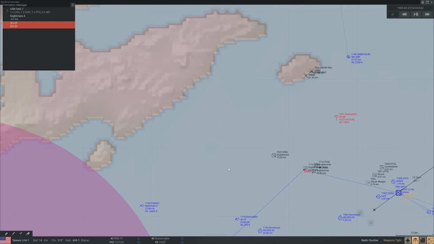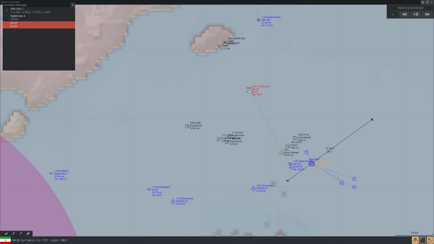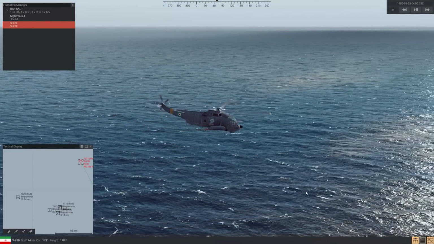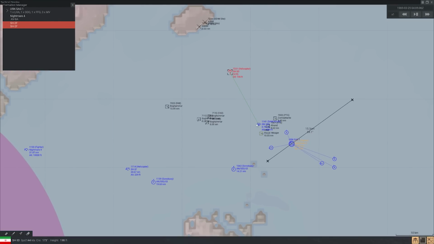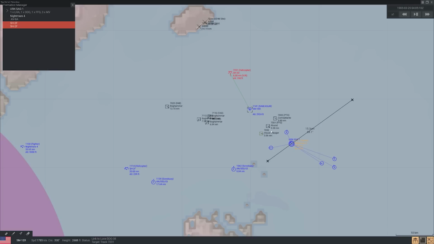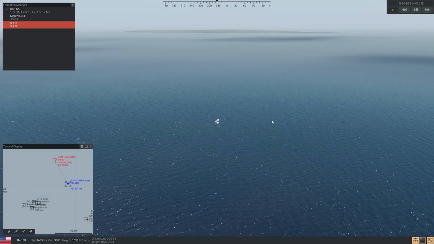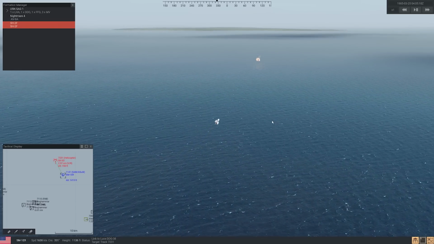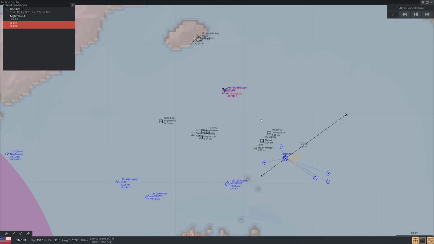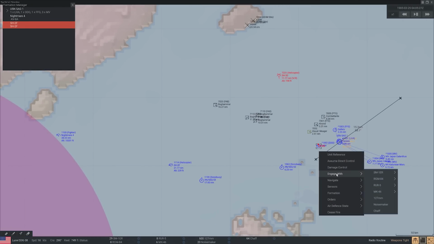Birds away. Track 7, 2, 3, 1. Missile away. Yep, it's confirmed. We have a helo. I don't think that's going to help you. Oh, maybe it will. It did. It took the countermeasure. Air contact detected. Alright, try again.